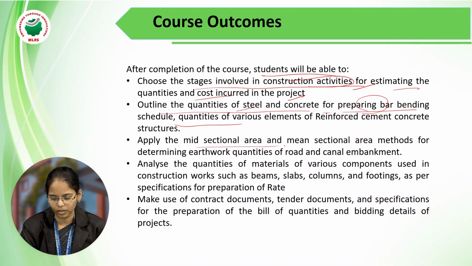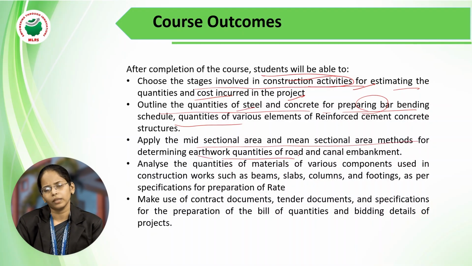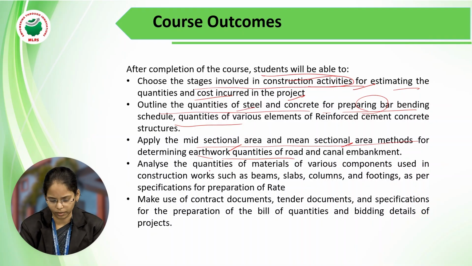And next one, apply the mid-sectional area and mean sectional area methods for determining earthwork quantities. So for determining earthwork, there will be two methods: one is mid-sectional area and the other is mean sectional area. Anyone they can choose. So they'll come to know what is mid-sectional area and what is mean sectional area. By learning these two methods, they can compute by any method.